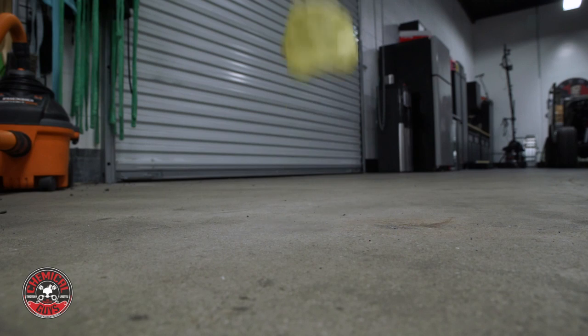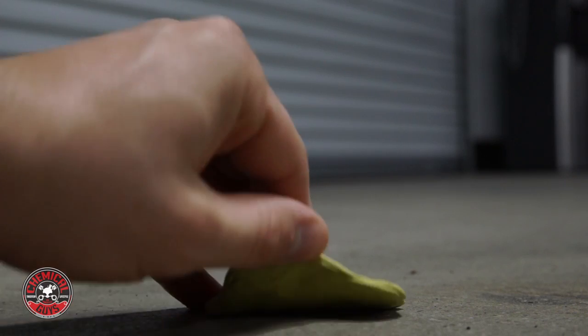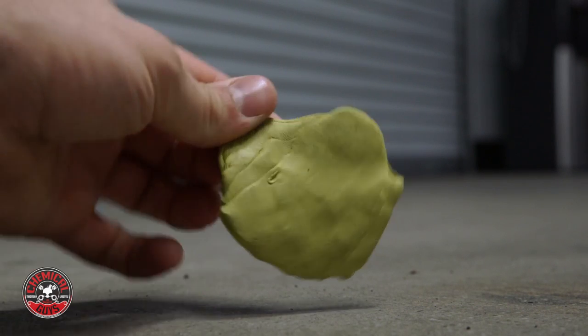Once you're done with the Clay Bar, make sure you place it back in the original container, because if you drop a Clay Bar on the ground, it's going to pick up all the contamination, and then if you use it on the paint it's going to scratch the vehicle. Because this thing is super sticky — as you can see it sticks right to my hands — it's going to pick up any rocks if it touches the ground. Clay Bar is also great because it can get into all the super small places, between emblems, lights, and small cracks around the vehicle.